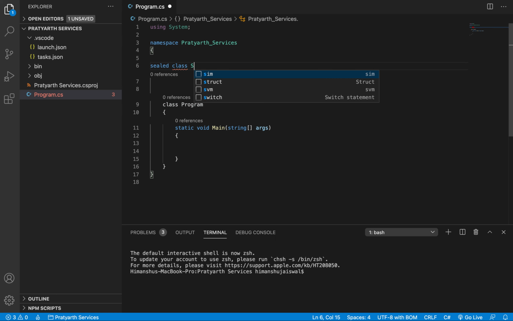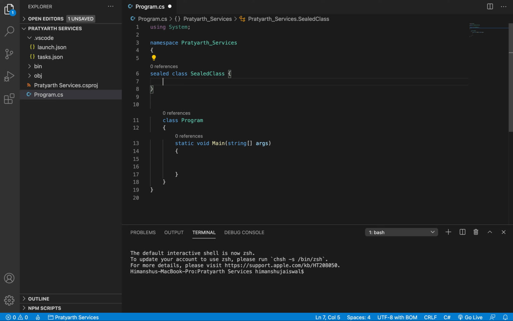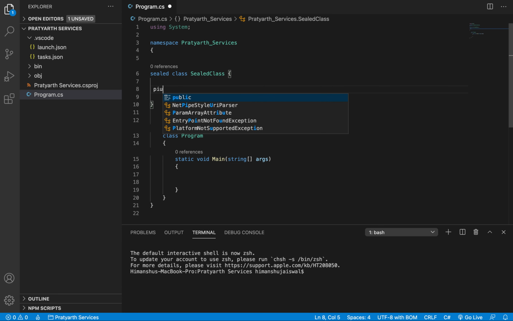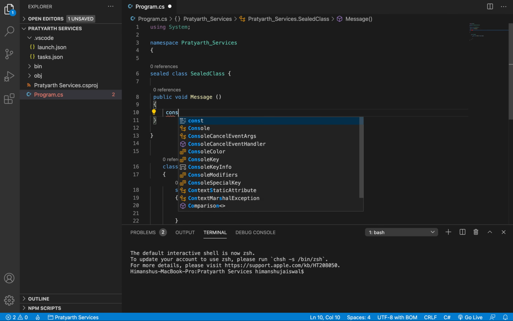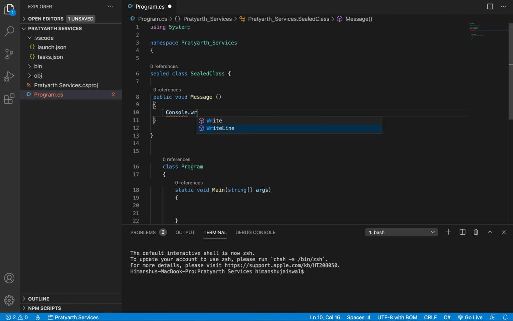Sealed class, and I'm just naming it SealClass. Now let's define a simple method: public void Message, which does Console.WriteLine, hello.